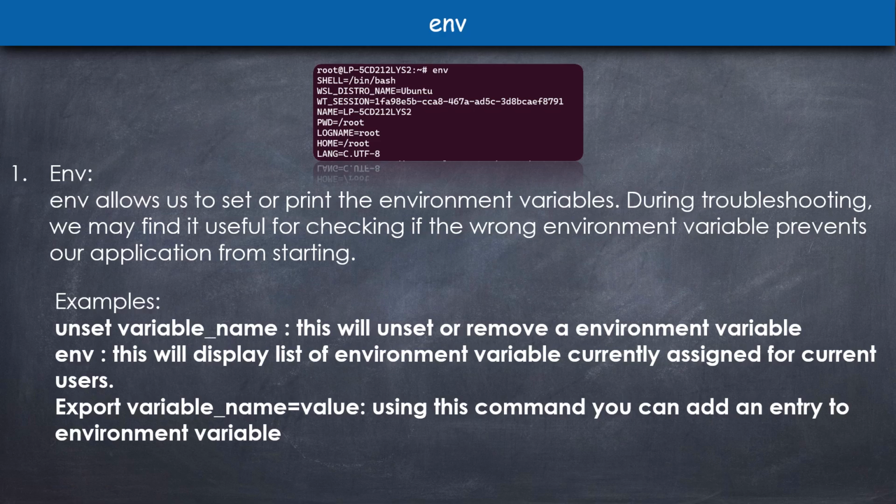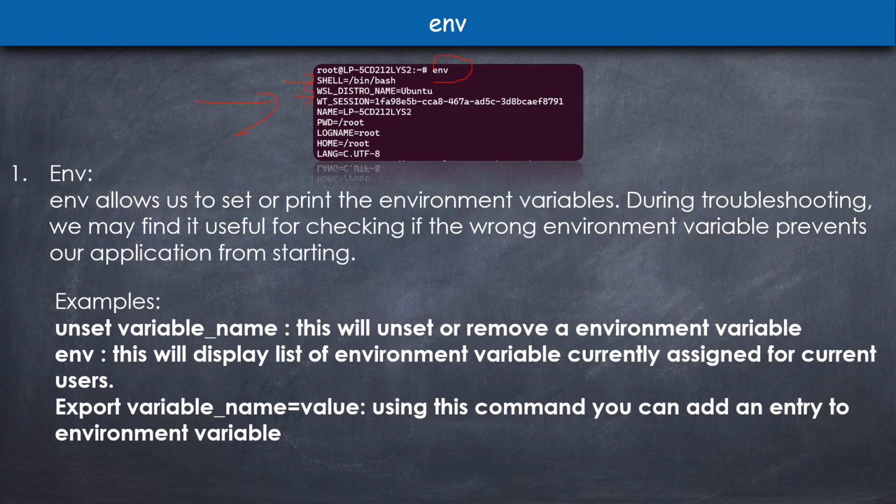Suppose you have an application which needs some environment variables to be set, like a Java path or Python path, you can set an environment variable for that. If I give the env command, it gives all the environment details related to this.